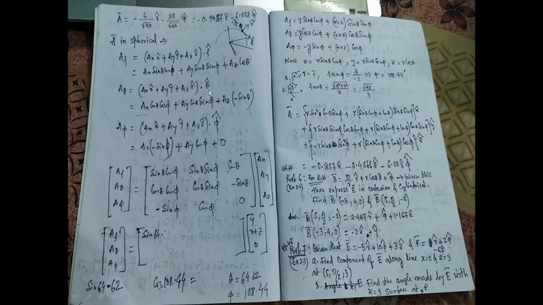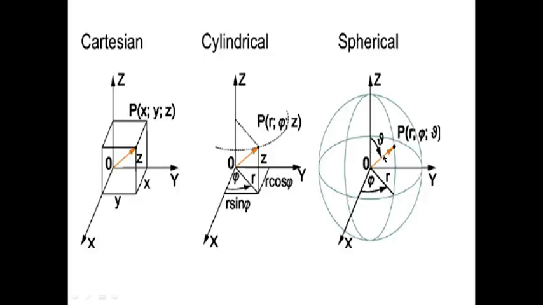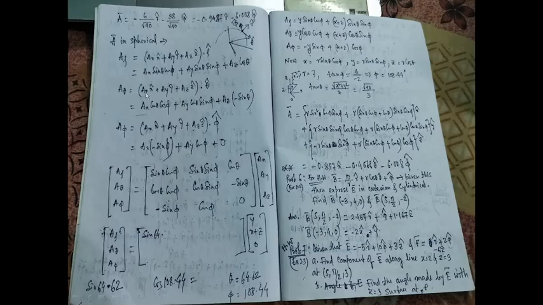To find x hat dot theta hat, we have to understand the angle between them from the figure. Now theta hat, I told you, the direction of this is theta angle. Try to understand, this is the theta angle, and the theta direction is perpendicular to this yellow line. So if I take the theta direction projection on the xy plane, it will be cos theta. Then x hat dot theta hat will be cos theta cos phi, and y hat dot theta hat will be cos theta sin phi.